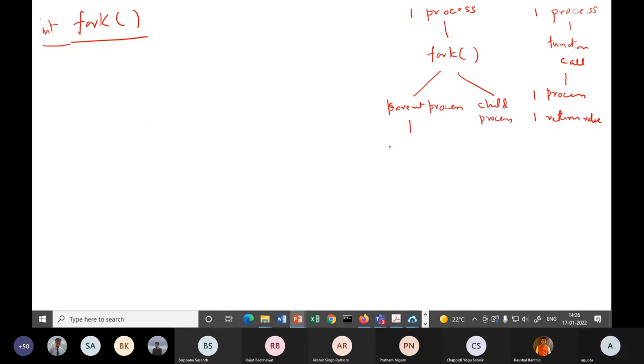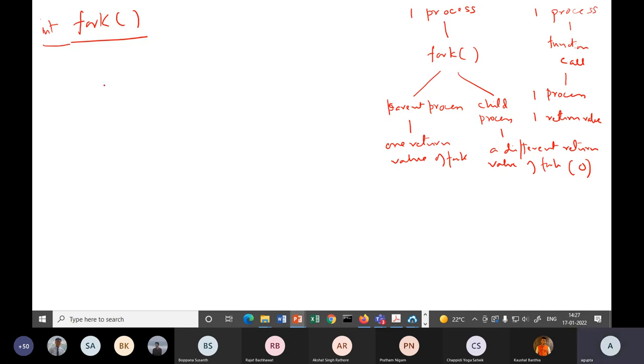One return value of fork, and a different return value of fork. And the return value for the child is always 0. And some other things happen.